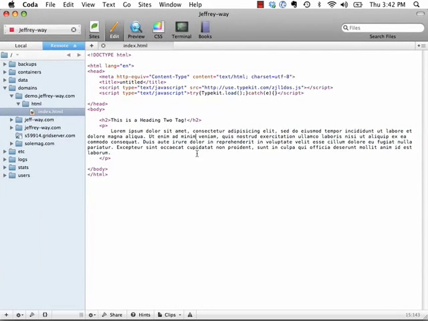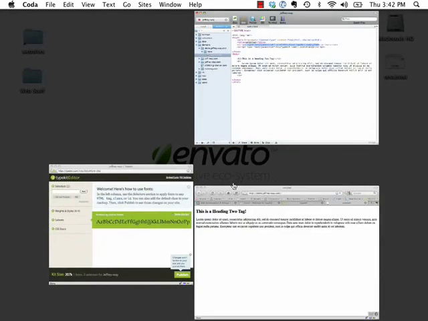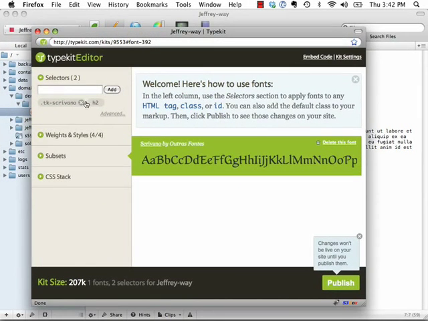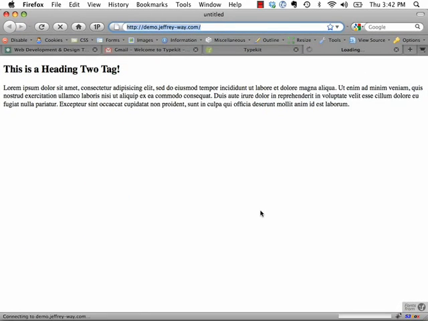Let's make sure we have everything going right. We have our H2 tag. We've imported our scripts, and we've added a selector of all H2 tags. We've hit publish. So yeah, everything is correct. It's just a matter of, and this is one irritating thing I think, hopefully this can be sped up a little bit, because when you're working you don't want to wait a few minutes when you're sure that's right.